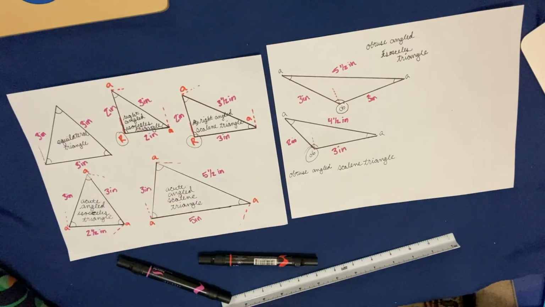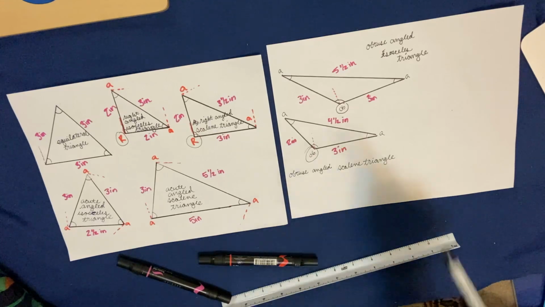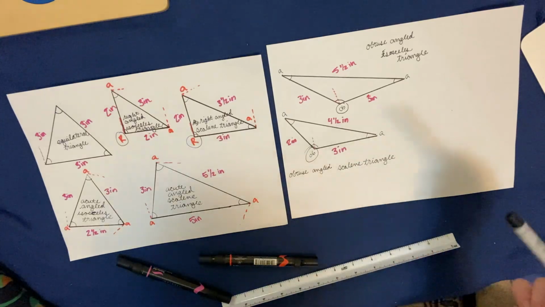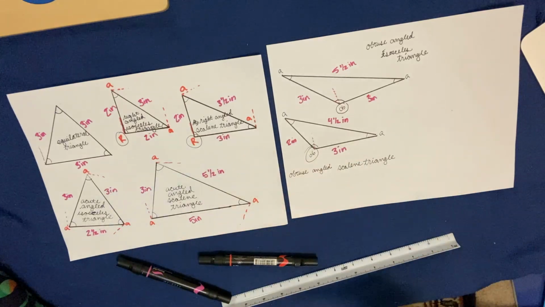Okay, so what I want you to do, draw a whole bunch of triangles, classify them, decorate them, make it beautiful. You know, there's all sorts of things you can do. One thing that might be fun is making sugar cookies that are classified as different triangles. That would not only be fun, but also delicious.